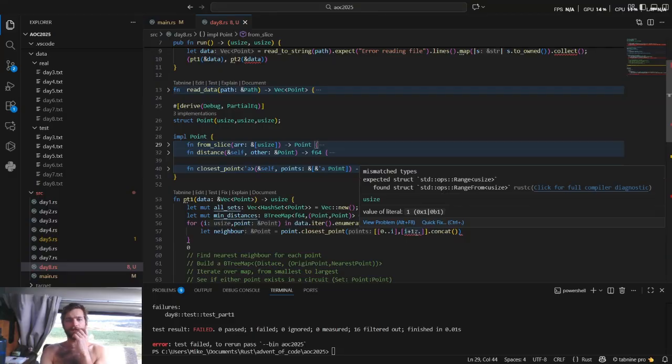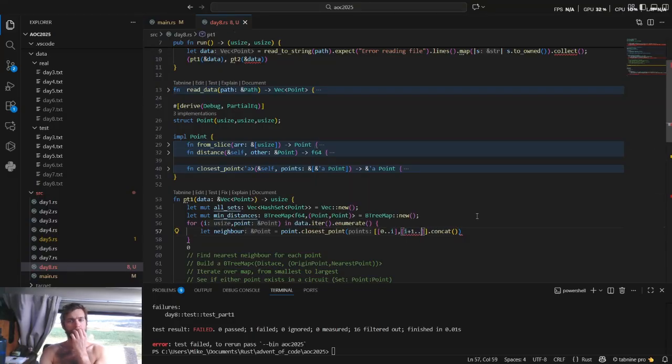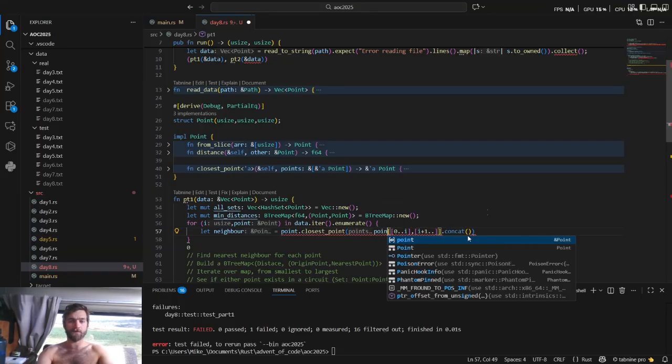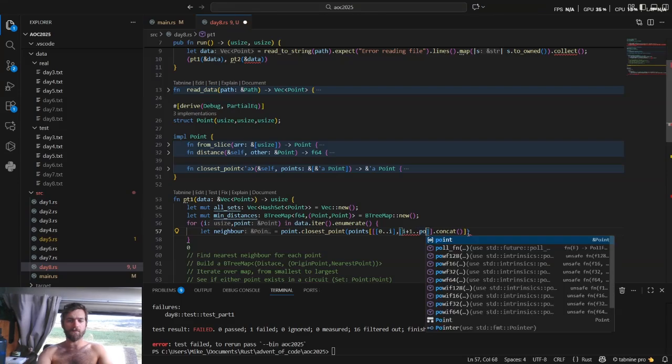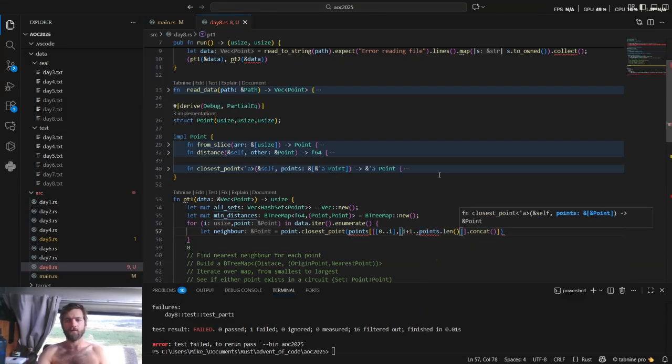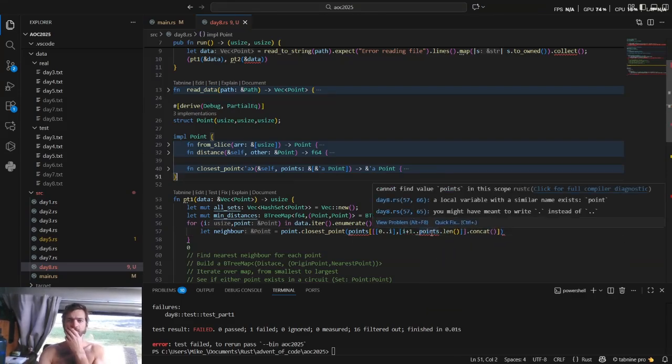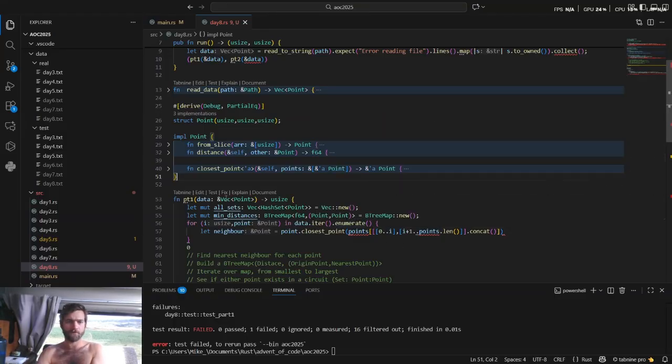Expected a range, got a range from. Yeah, this does definitely need, so I need to index points based on, where's blue there, and it's going to be points.length. What did I call it?